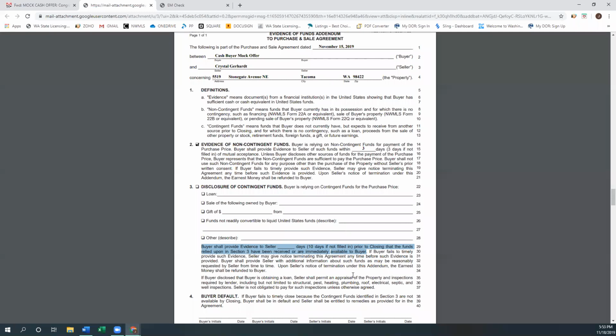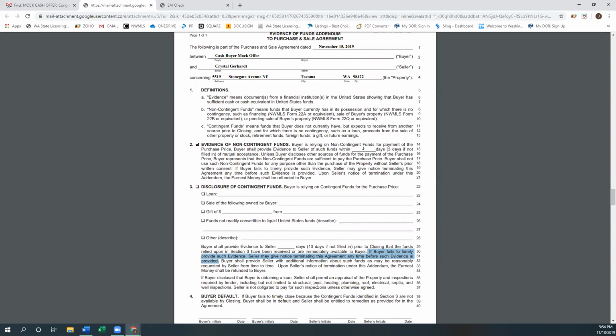And many of you mistakenly leave that blank, and I would highly recommend that you don't do that, especially with a cash buyer. Because what this means is that, in the example I just gave, 3 days prior to closing, the funds from Hong Kong Bank had to be into escrow so that the seller could verify those funds, making sure that it was ready to close in a timely manner. If the buyer failed to do that, then the seller could terminate. Seller will give notice terminating the agreement, and they could use the backup offer. So we could have been in backup position, and that would be the only way that the seller would have been able to go with our offer over the other one, which was unfortunate because of the way we structured this offer. So you do have to read and not make that mistake on line 29.